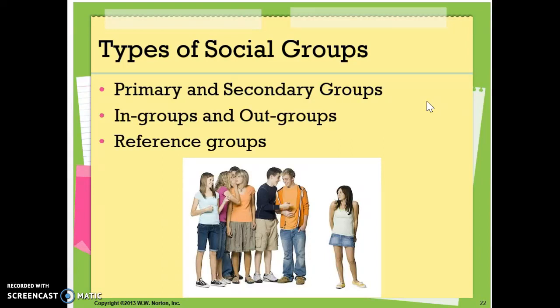So people in your primary group are usually family members, very close members of your family, like many people call auntie, an uncle, like they would be part of your primary group. Very, very close friends. I have a few friends who I've been friends with for over 40 years. They are members of my primary group.